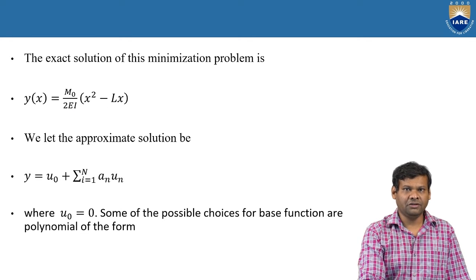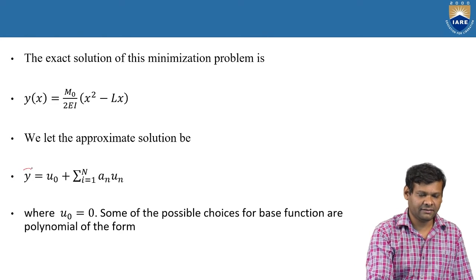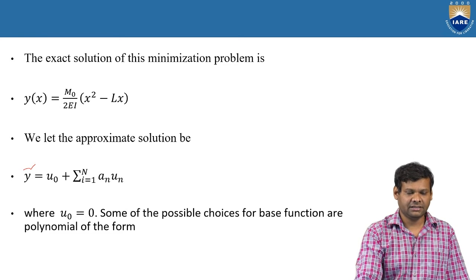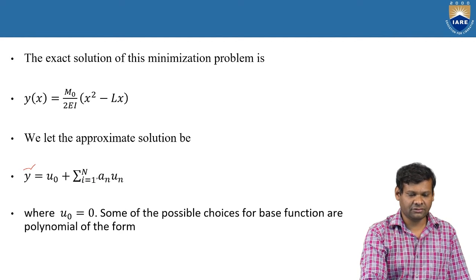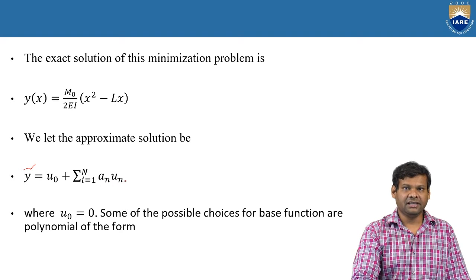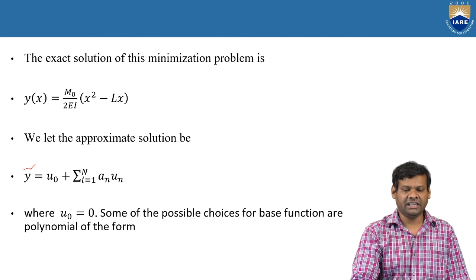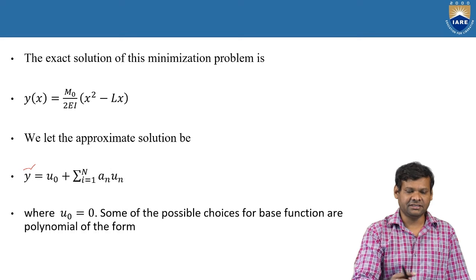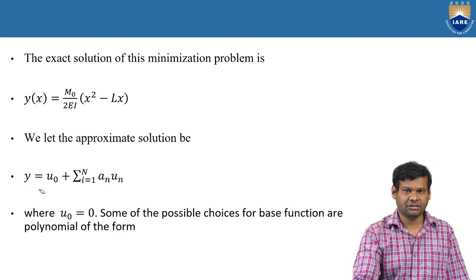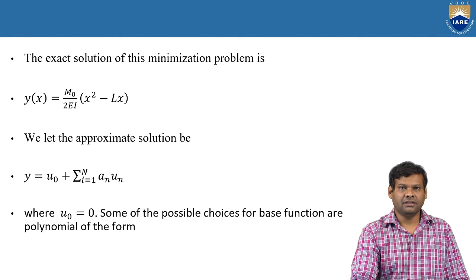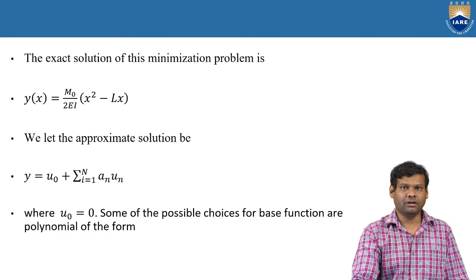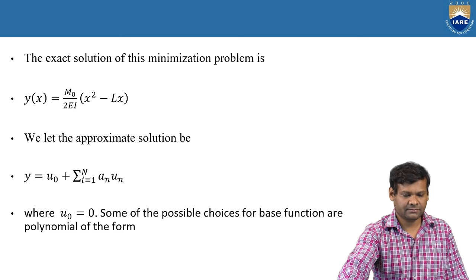Now, what we do is that we rely on an approximate solution. Let us say y tilde can be expressed as u0 plus sigma i equal to 1 to n of a_n u_n. Here, one thing I have said is that if we determine the a_n and our system is well defined, but what about u_n? Let us look at this u_n and u0, which can be expressed in the form of polynomials or in trigonometric series.